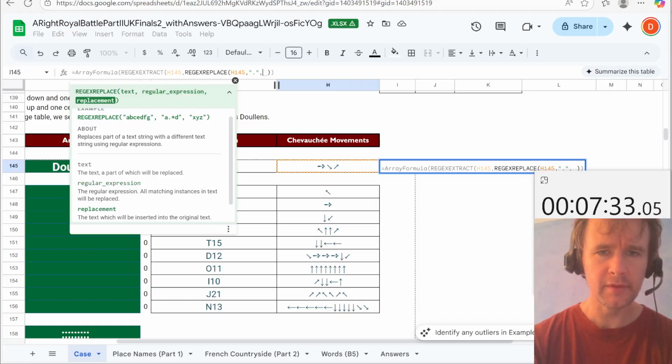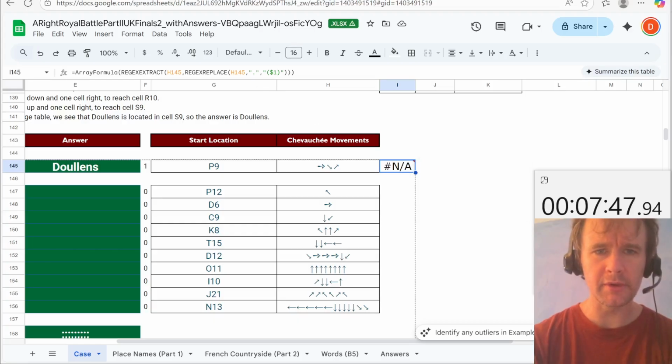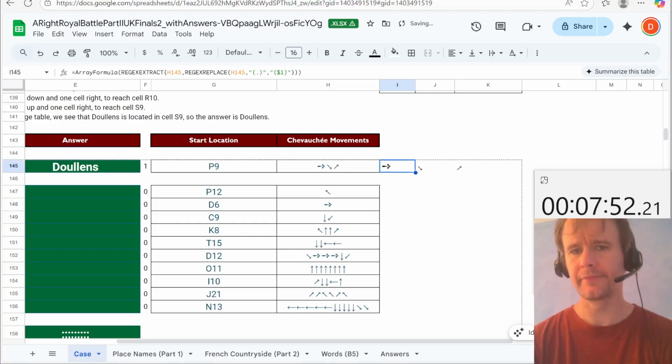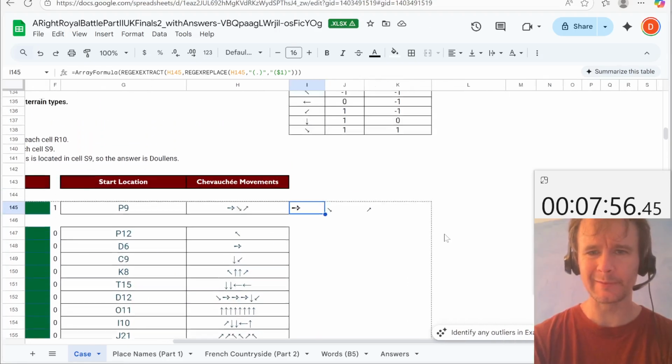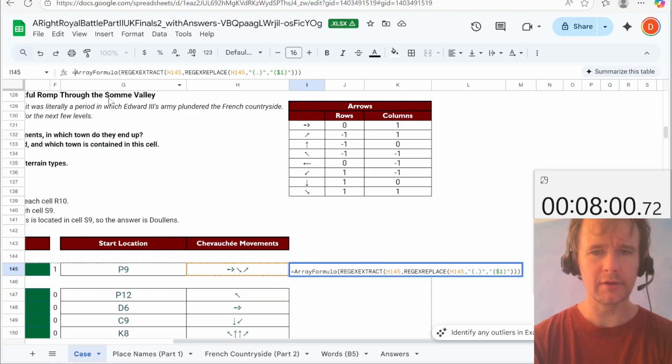Okay. $1. Kind of leery of this, but let's give it a try. No. An invalid group. Oh, wait, maybe I need to put this in brackets. Okay, there you go. That's a thing. That kind of works.